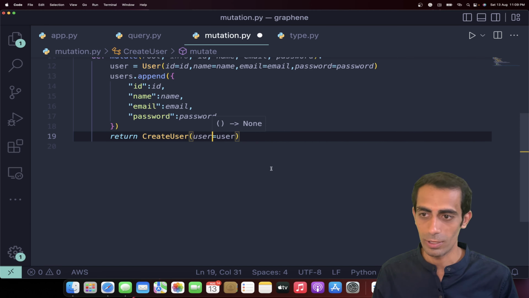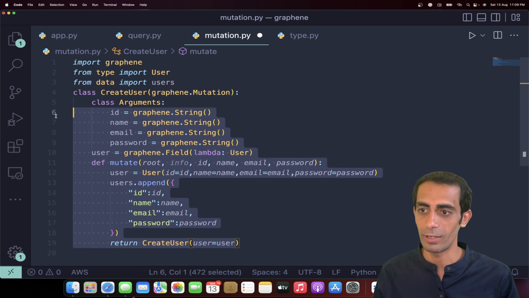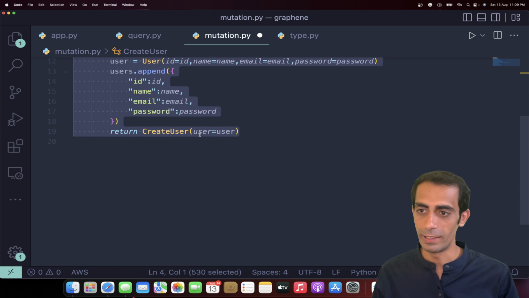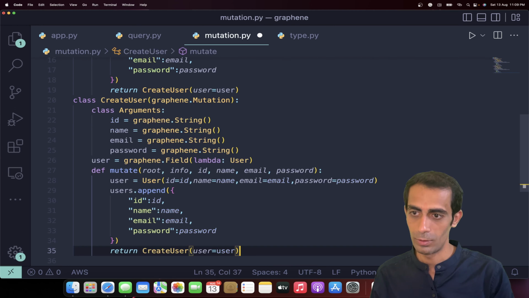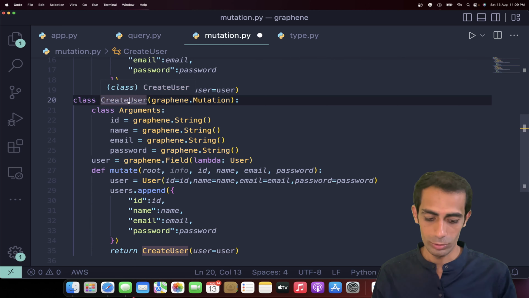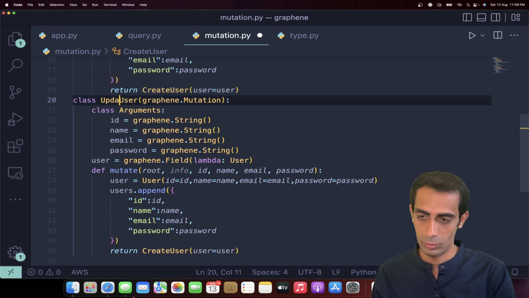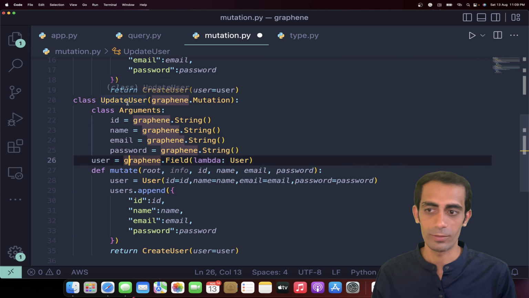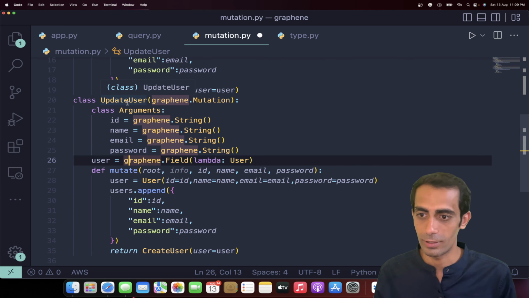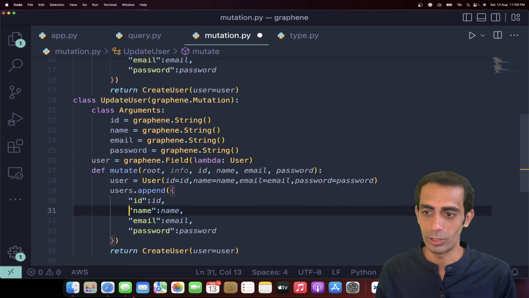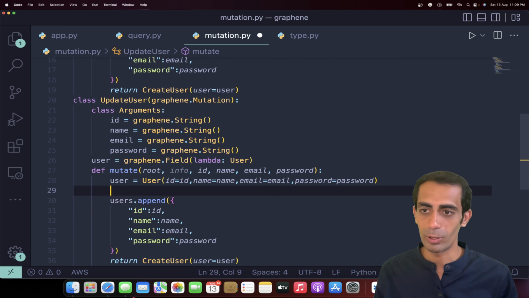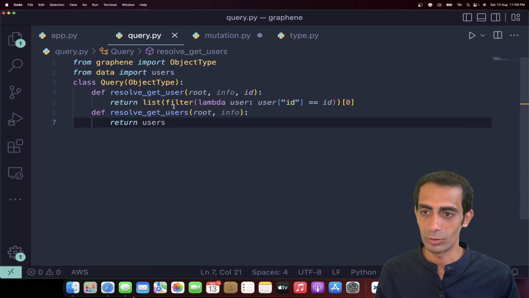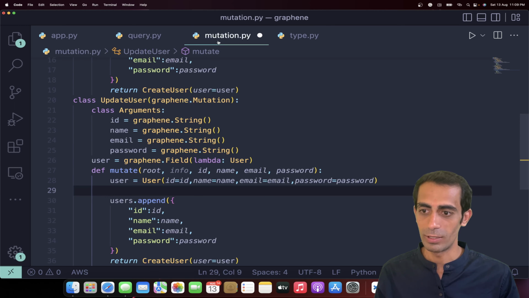So let me close this up. Let me grab this entire code for deleting and updating. First we'll update the data, so here I'm going to write update user. The fields are going to be common, because most of the code is common already. Now what I can do here is first get that particular thing with the code that I have used in the query, and from that we'll get the old user.